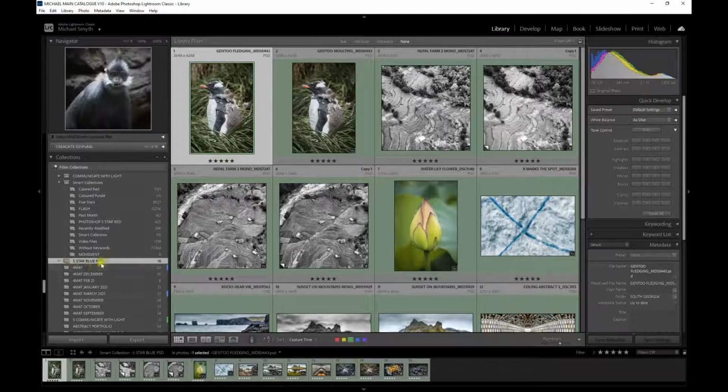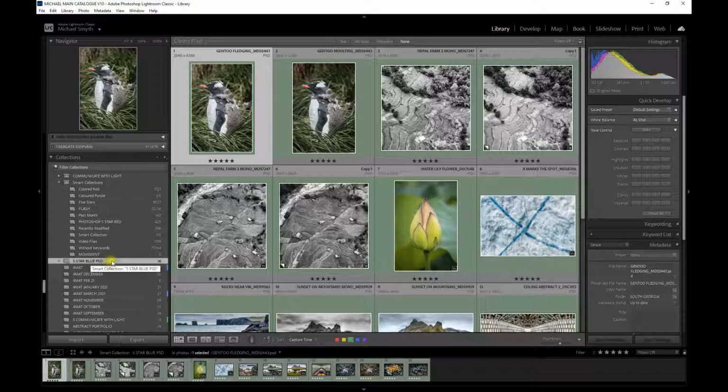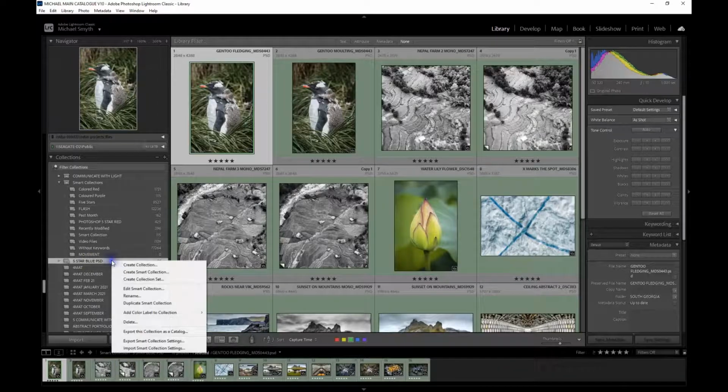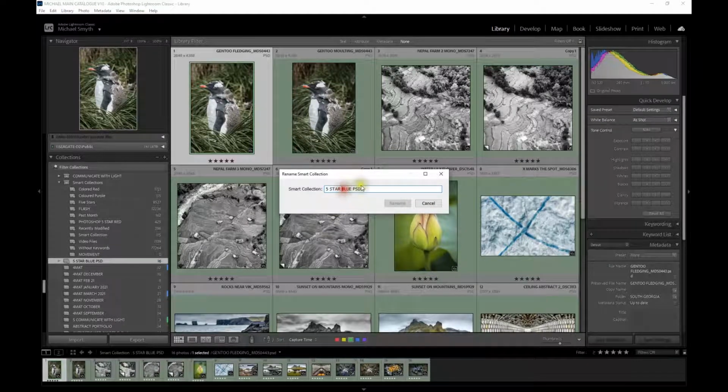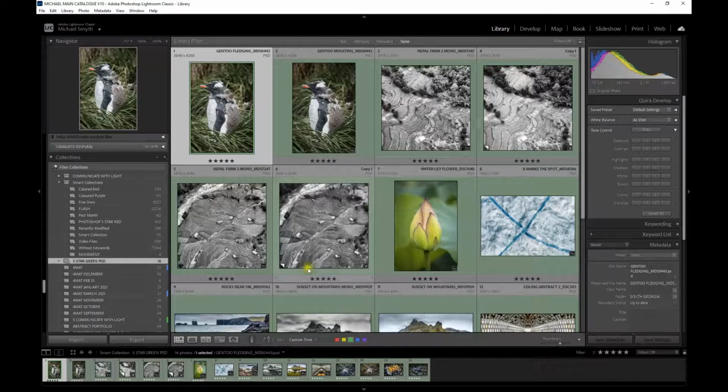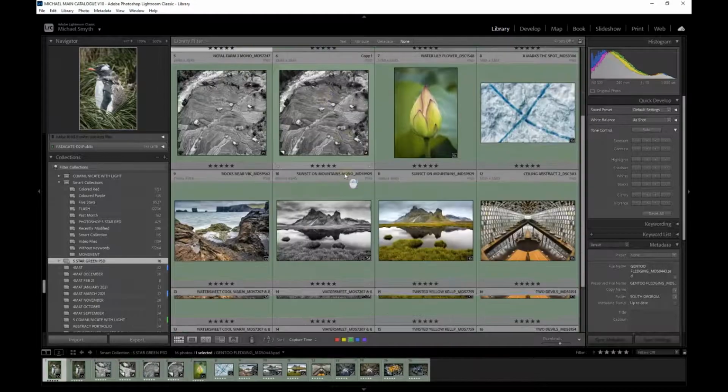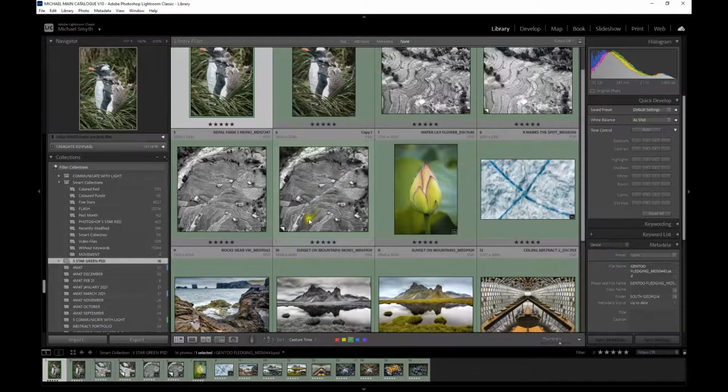And obviously my name of my smart collection, 5-star blue, is no longer correct, so I can right mouse click here and just rename that collection 5-star green, and then rename it. And every time any image that I create fits those criteria, it will be added to that smart collection.